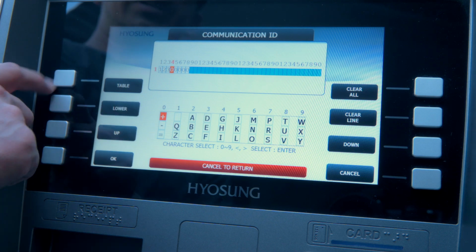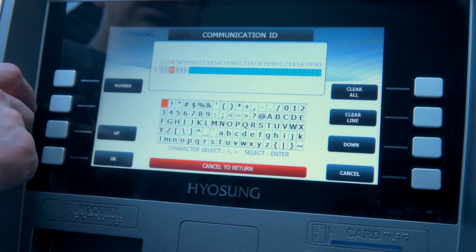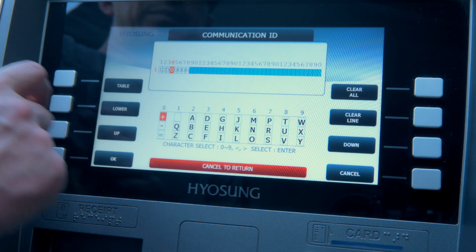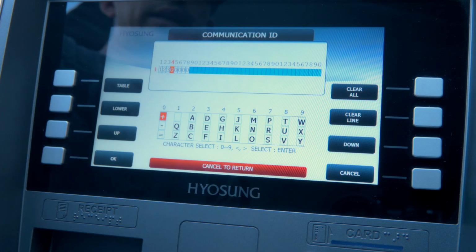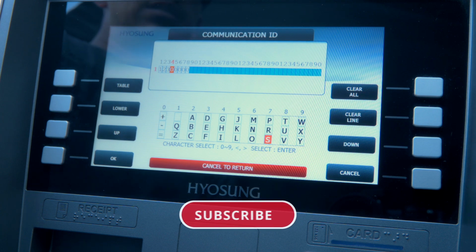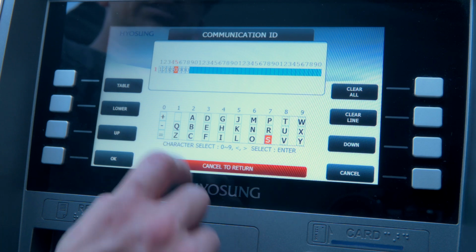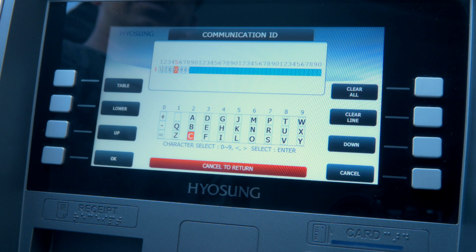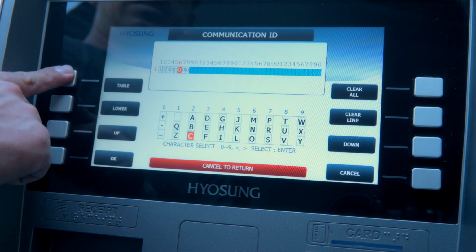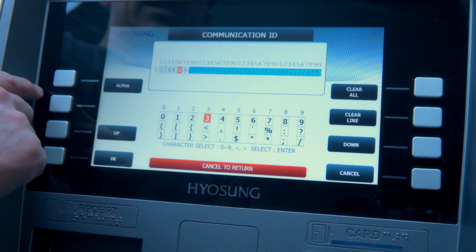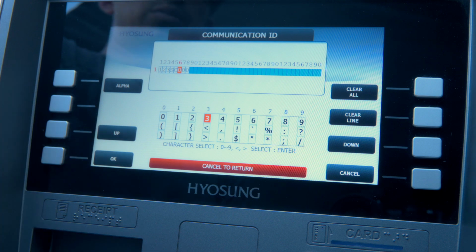You're going to press alpha, then the table number, and it's going to get to where it has the letters. You're going to press 7 until it gets to S. You're going to press enter, and then we need C, so we're going to press number 2 until we get to C. And then we're going to go back to 101.